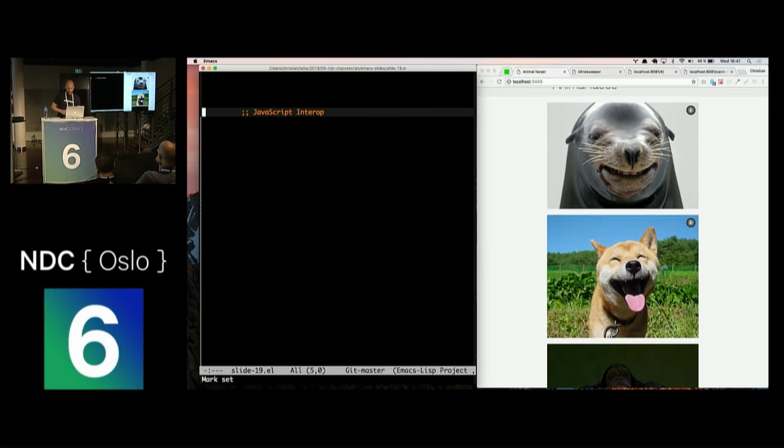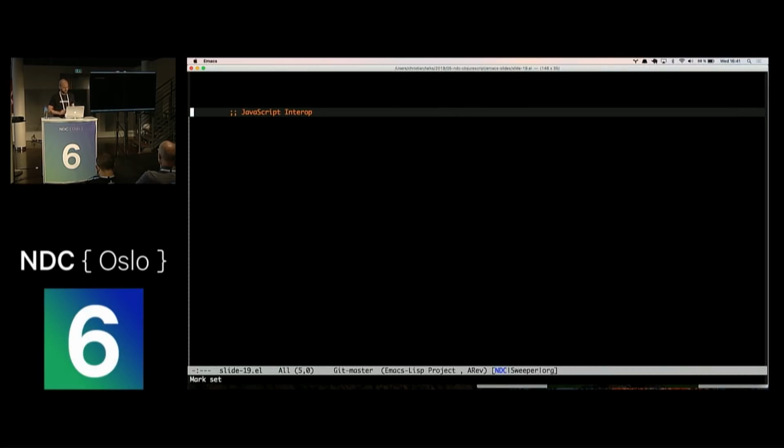OK, so when you have a compiled to JavaScript language, like ClojureScript is, then you don't really want to recreate the entire world in its image. The JavaScript community has vast amounts of tooling and libraries and all kinds of stuff, and having to recreate it all in ClojureScript would be quite a loss. So ClojureScript provides excellent interop with the JavaScript runtime and also the library ecosystem around it. So just a few examples. I'm going to fix my window again.